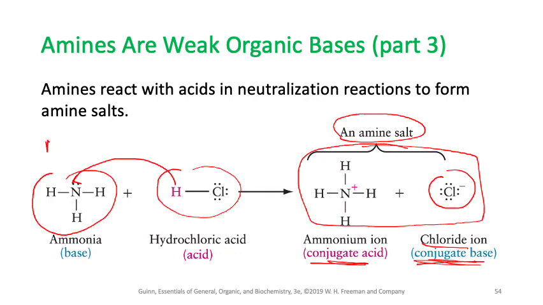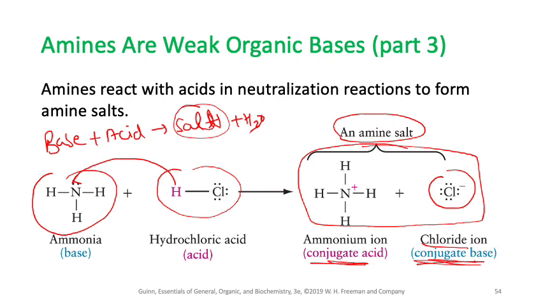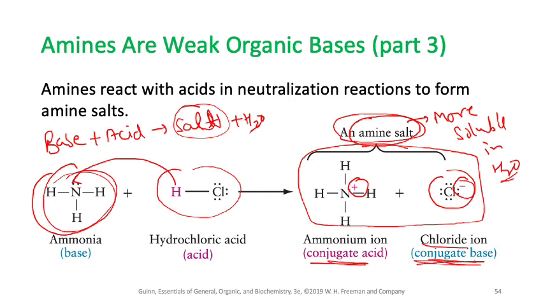And if you remember from the previous chapter, whenever a base reacts with an acid, it will always form a salt plus water, right? So you will always form a salt. And then what's special about this salt? Now you have the charge plus and negative, right? So that means amine salts are more soluble in water compared to just ammonia, right? Then we'll do the same reaction with an amine like we did for the ammonia.